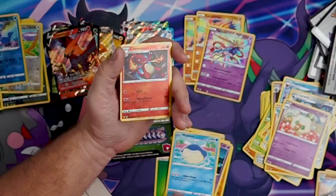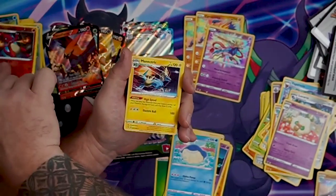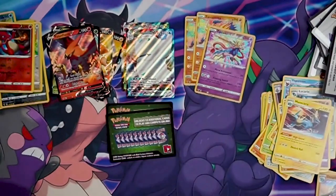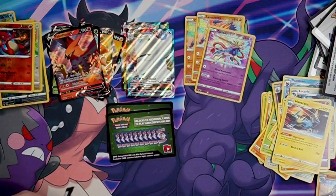That is nice. That is a nice reverse holo. Manectric is going to be our final card in that pack. All right, so no Amazing Rare there. Amazing Rares have been in the second pack so far, pretty much on all of them. And they've all been in green code cards, too, if you've been keeping track of that. So that's interesting.